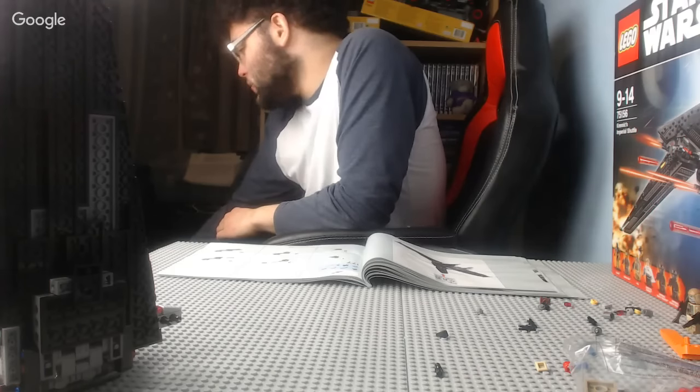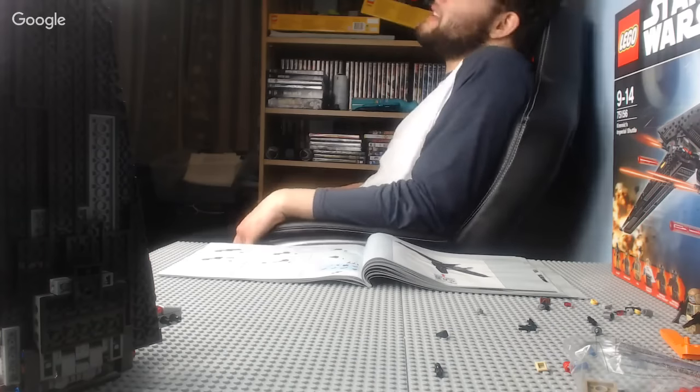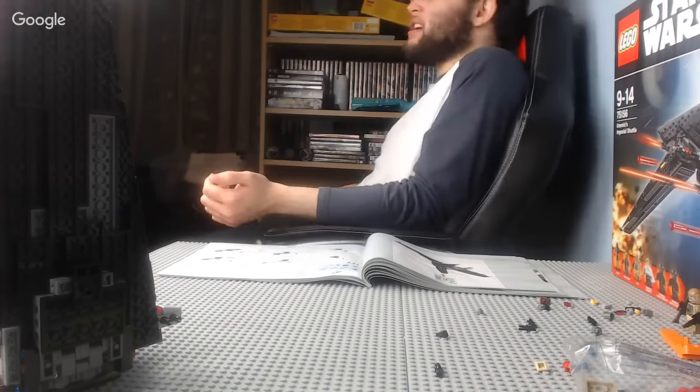Alright, moving on. I've talked about the fighter tank. Just to recap what I've said, the fighter tank's cool. I wish it was larger, but the fact it's smaller does mean you can get more of them. I think I'll only get 2 though.